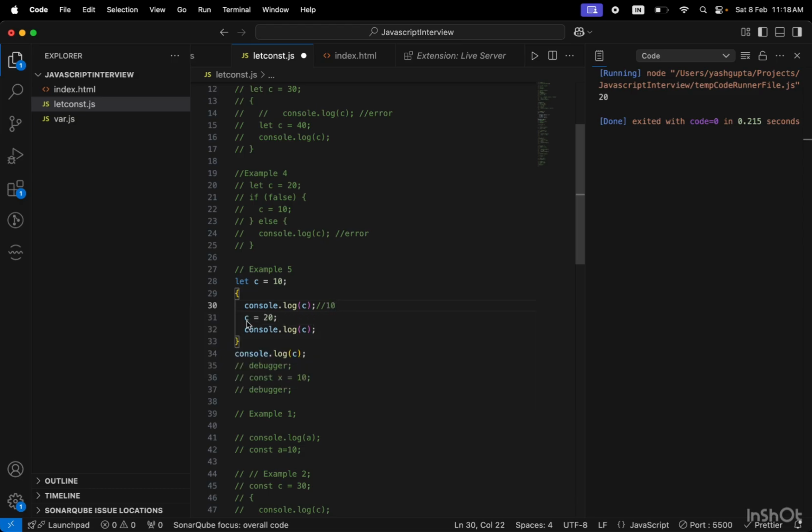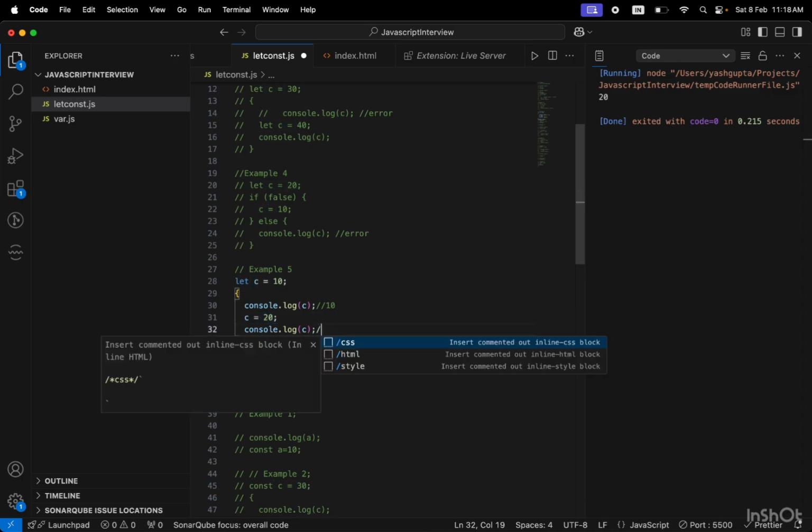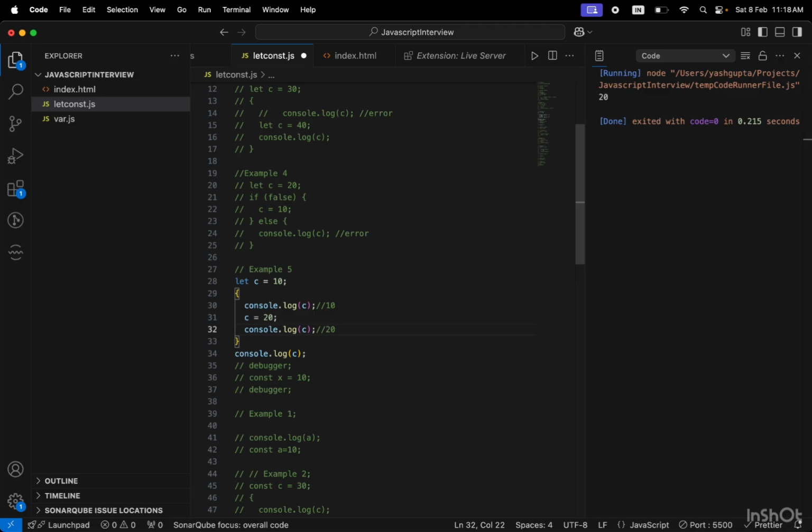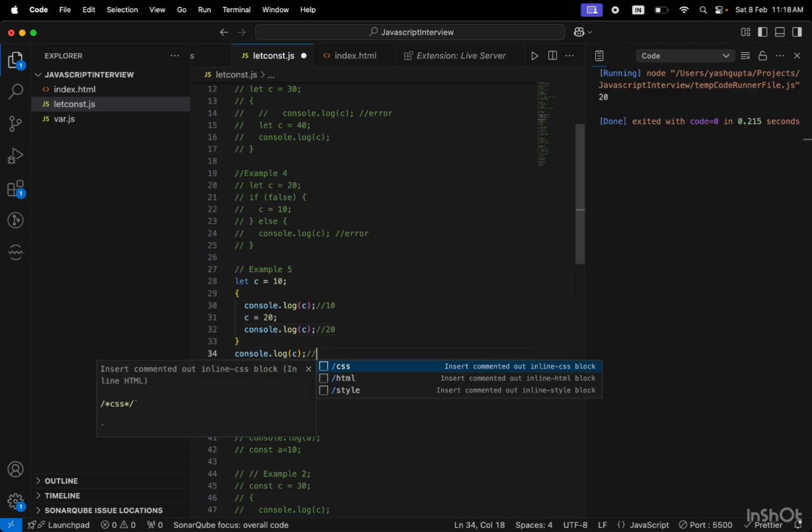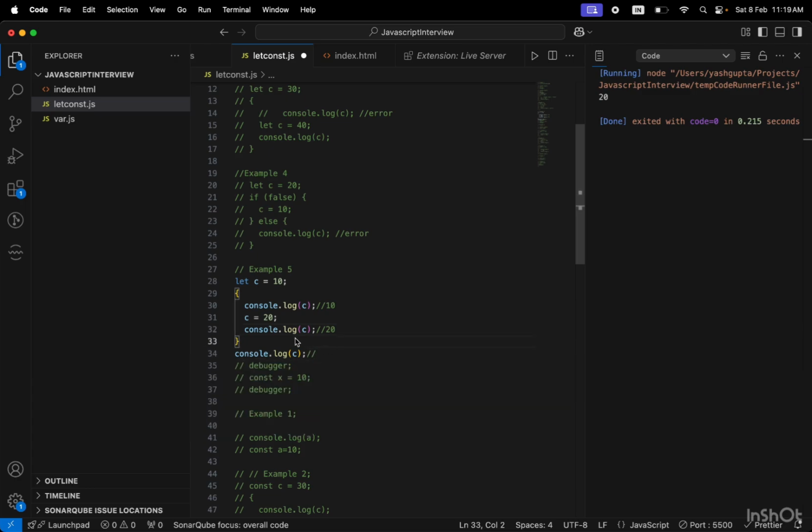Then the value of this outer lexical scope will be changed to 20 over here, and then this will print 20. But I told you that it is block scope. So what will be the value of this case?